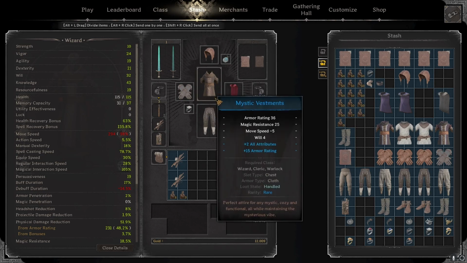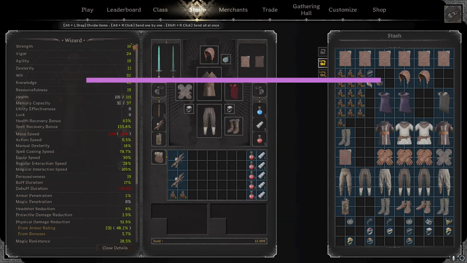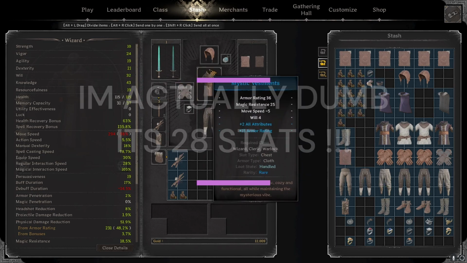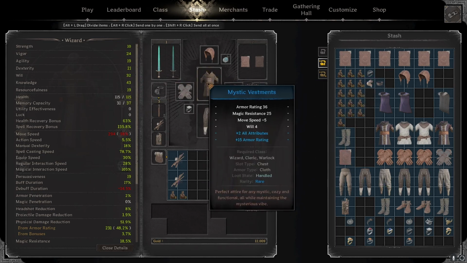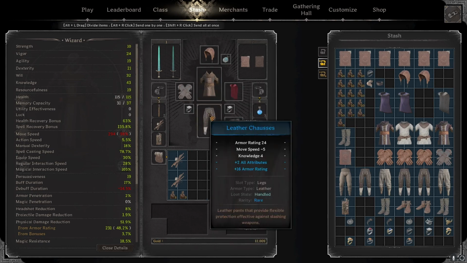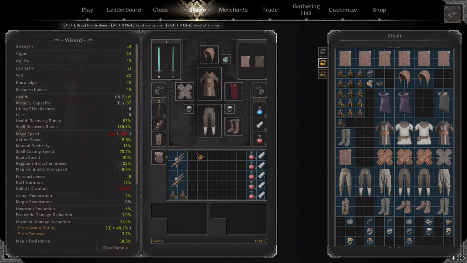4 all attributes, for context, it's, what, 42 stat points up here. The highest you can roll on a different blue stat is 3 of a stat point. So having these 42 stat points from this... Oh no, it's not 42. It's 28 stat points. You have 28 stat points from this. You really need this. It's really good.